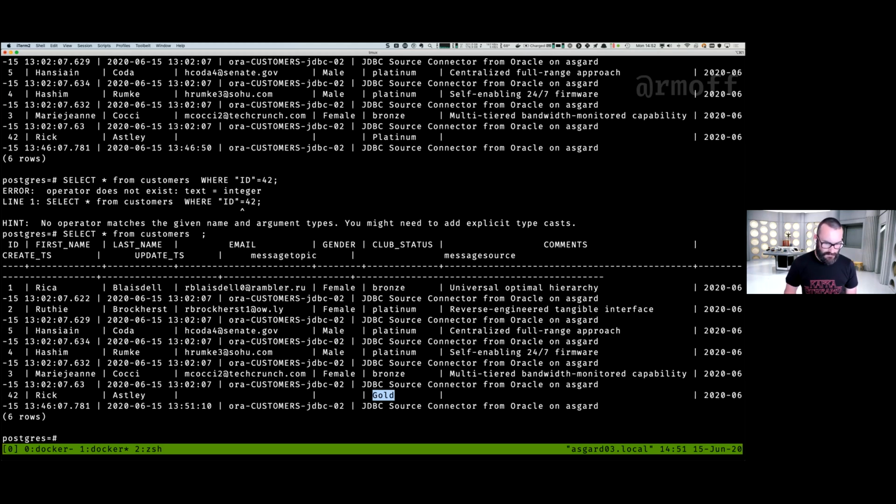Let's have a quick look at some stream processing. So let's go and do this. Stream processing is one of those things that doesn't always seem like an obvious thing to do, but if you think about how you work with data in Oracle, in other systems, lots of the time you're taking data from one place and batching it up, doing some processing and writing it somewhere else. And lots of the time that translates very naturally into some stream processing as well.